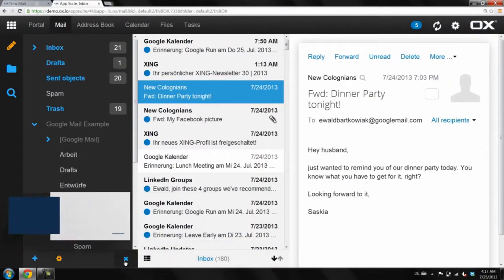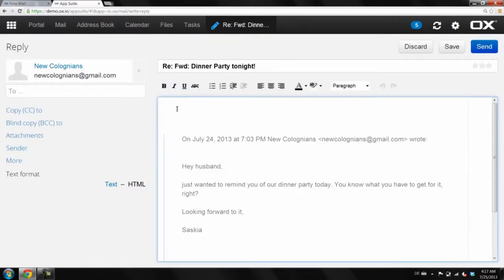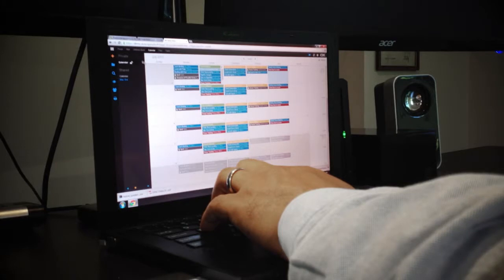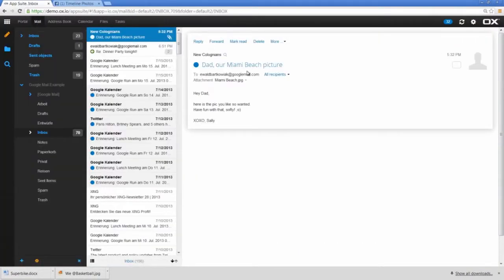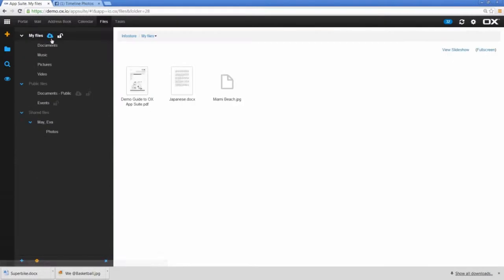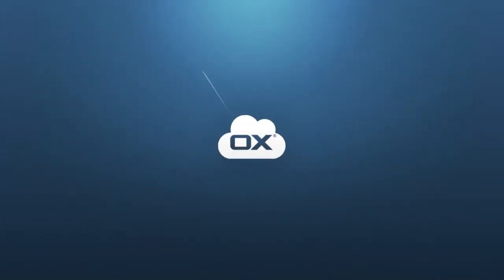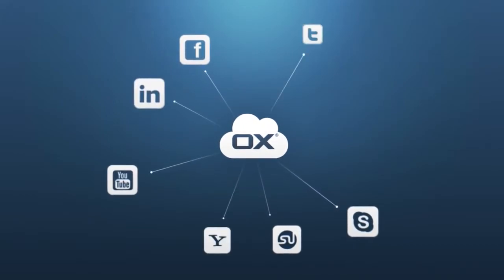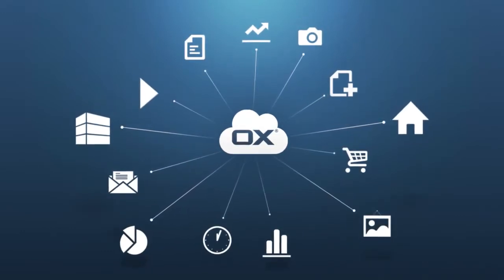At 1:30 p.m., an email from your wife comes in. She reminds you of a dinner party you're hosting tonight. You quickly answer her from your private email in OX AppSuite while jumping into your shared family calendar in Google, all in one interface — you never need to leave OX AppSuite. While you're at it, you also check a message your daughter has sent you via Facebook. She shared pictures with you which you save in your files right out of the message. Facebook and Twitter are important for them, just as syncing your LinkedIn contacts is for you. OX Portal allows interaction across multiple social and messaging platforms without being forced to lose valuable time with logins and changing applications. Your workflow — business or private — remains seamless.